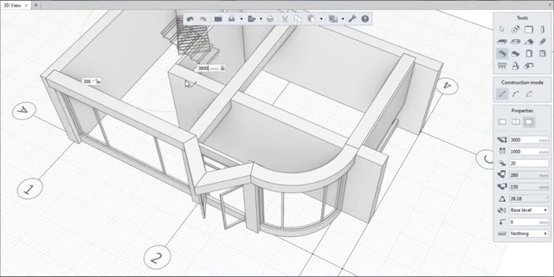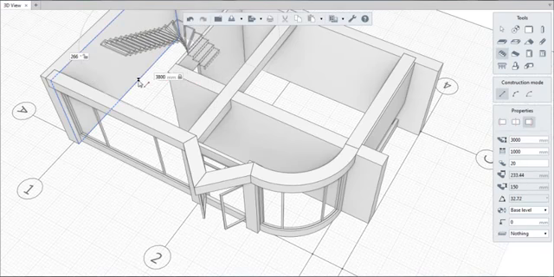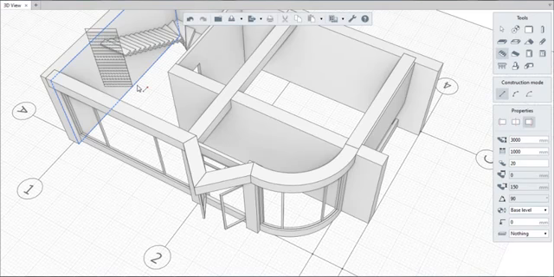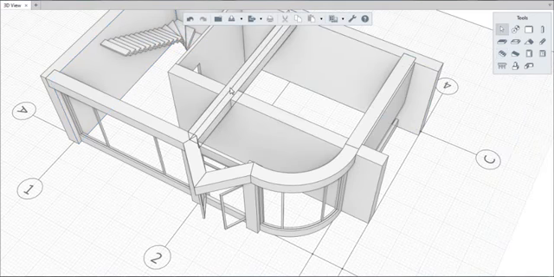The third point of the stair is set to 3800 mm from the second point along the load-bearing wall construction. Press Enter to complete the stairs.